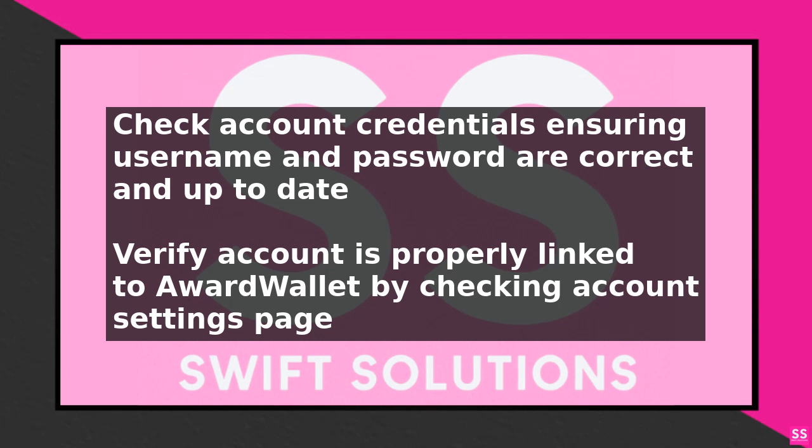Next, check for any sync errors or warnings on the AwardWallet dashboard. If an error occurs, it may be due to a temporary issue with the loyalty program's website or a problem with your account credentials. Try resyncing the account or waiting a few hours to see if the issue resolves itself.